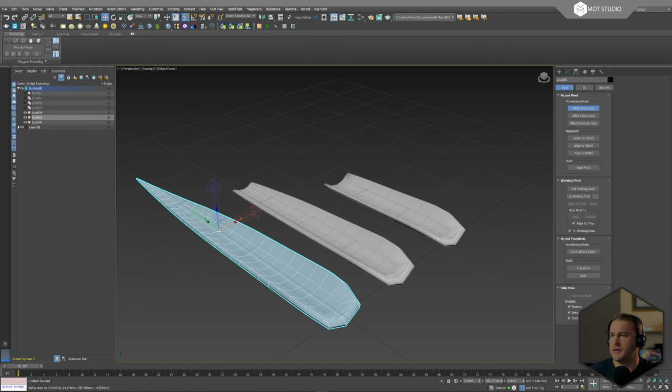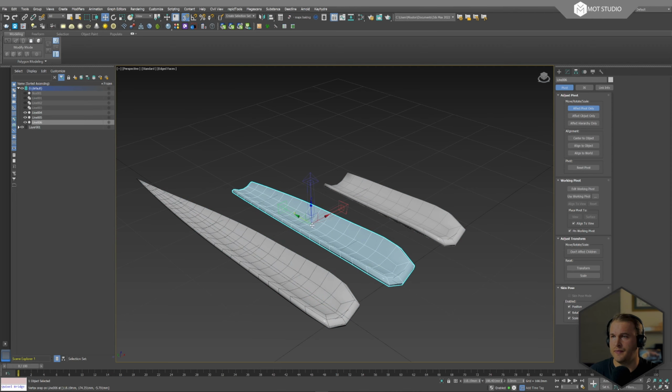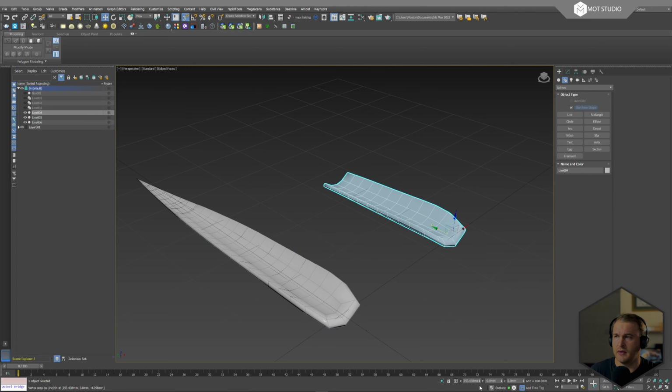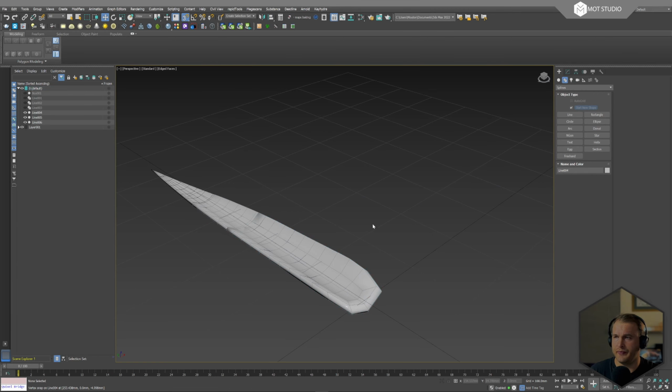Snap this pivot. So this pivot over there. Same one to there. Same one to there. Okay, now we just need to align these on top of each other, like so, and export each one out.